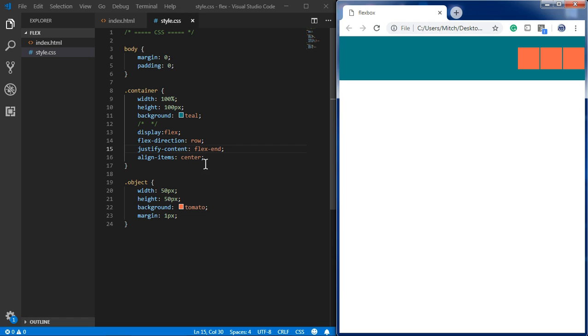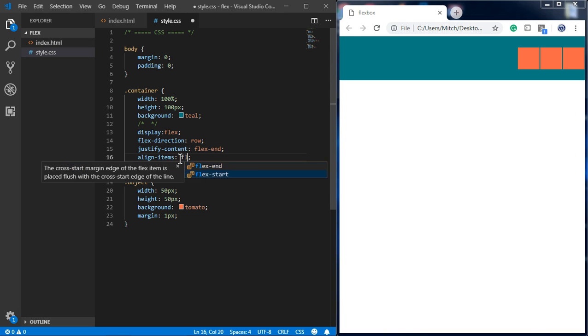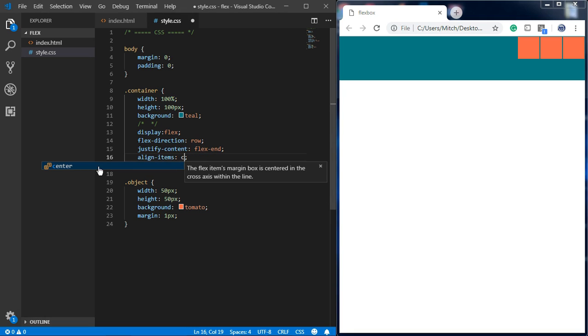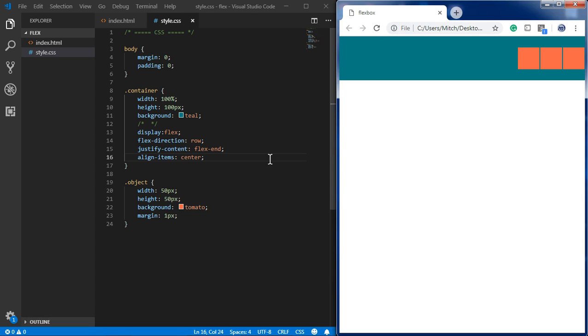Okay, and if we wanted it to be at the top, we would say align items, flex start. There we go. Okay, but it looks better in the center. Okay, there we go.